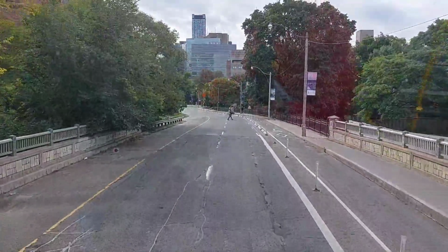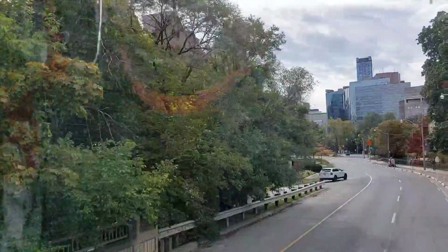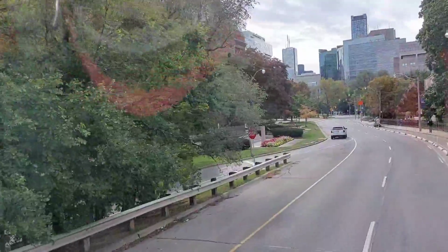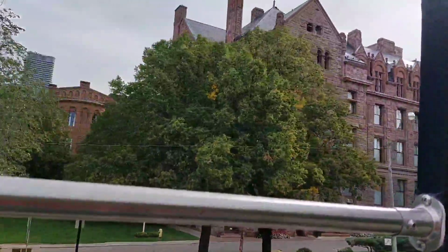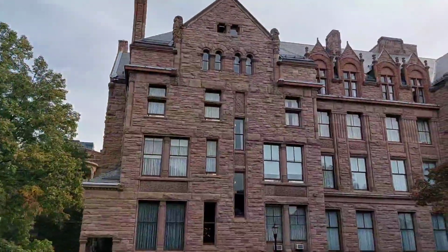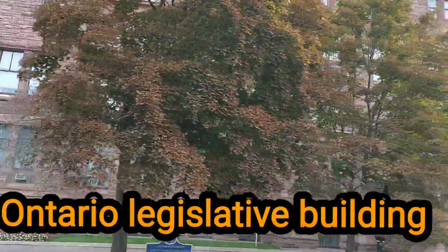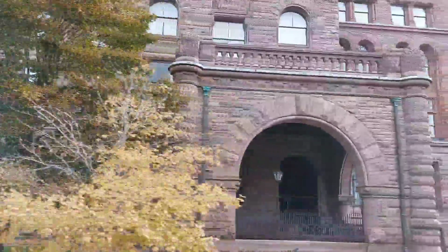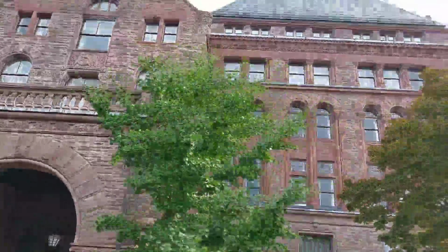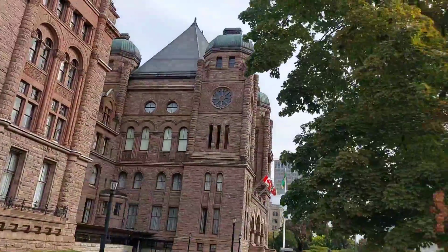So this building is made out of imported sandstone, which is why it is nicknamed the Pink Palace. Of course, because of our good luck with fires here in the city of Toronto, half of it did end up burning down. So the city enlisted E.J. Lennox, the designer of Casa Loma, to help them rebuild the other side. Of course, he went over budget, and not only that, but he did build one side one story taller, so the building is no longer symmetrical.